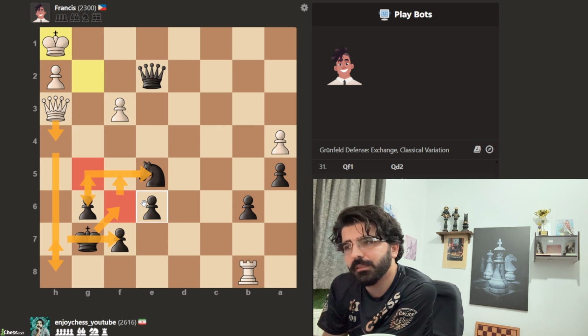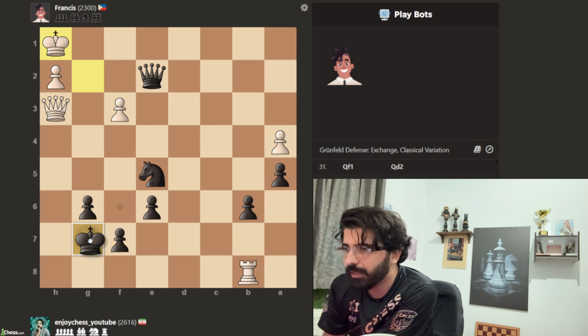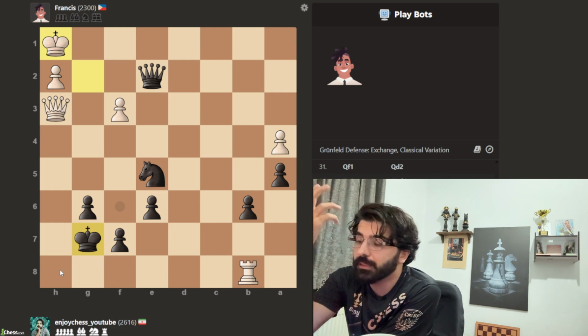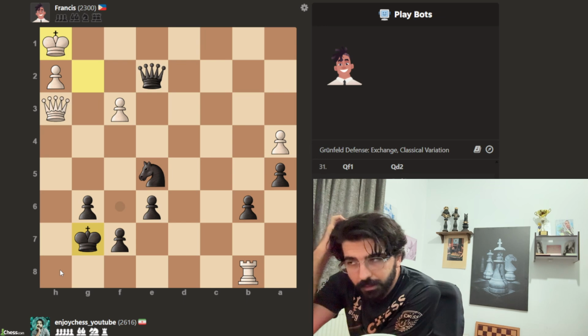Where is his check? You should check here. That check is a bad check. King f4. You can check here. Oh my god, I'm losing. I'm losing attention.